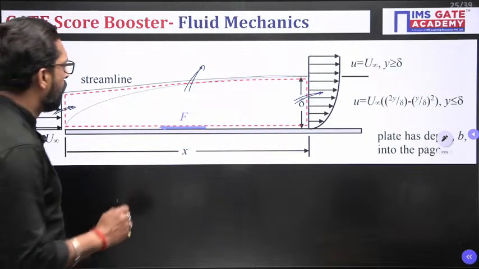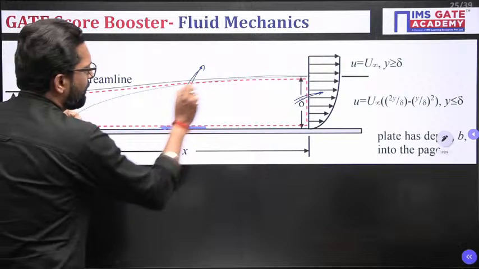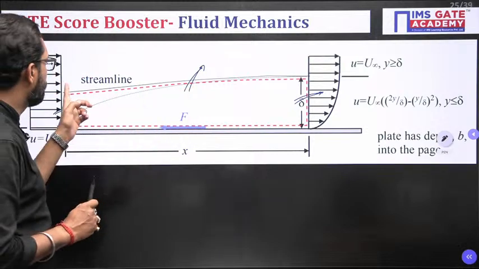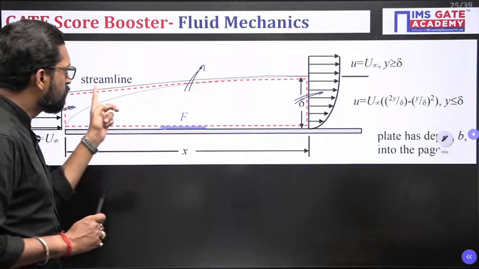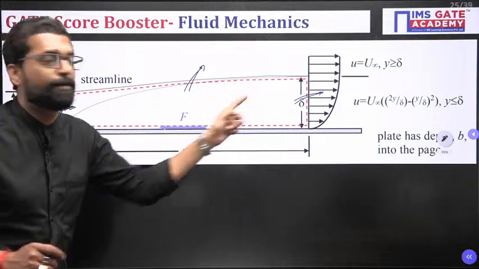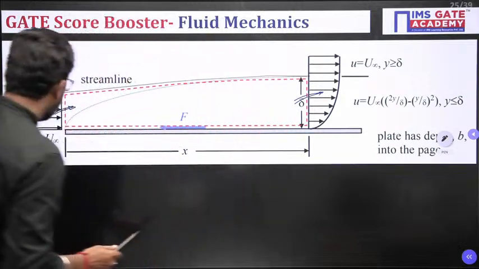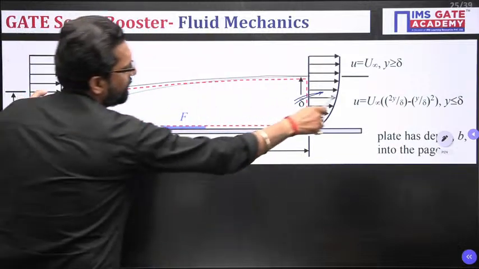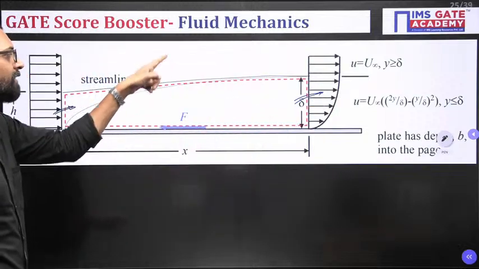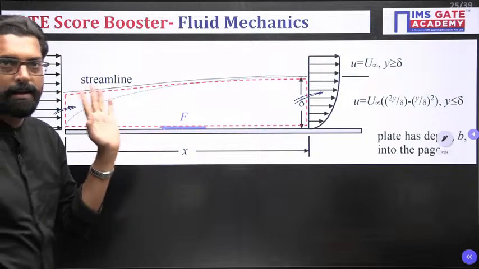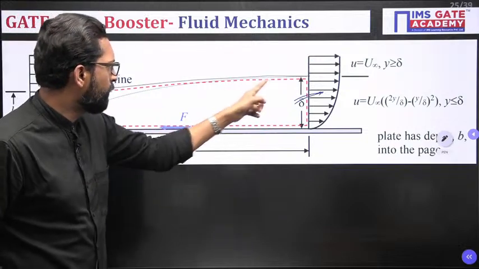Okay. Now this is your streamline, so there is no flow across the streamline. If this is your streamline, there is no flow across it, so this is also 0. But in this direction mass is in and mass is out. There is no mass out from the upward and downward. It is clear. Why? Because there is no mass flow rate in this direction.